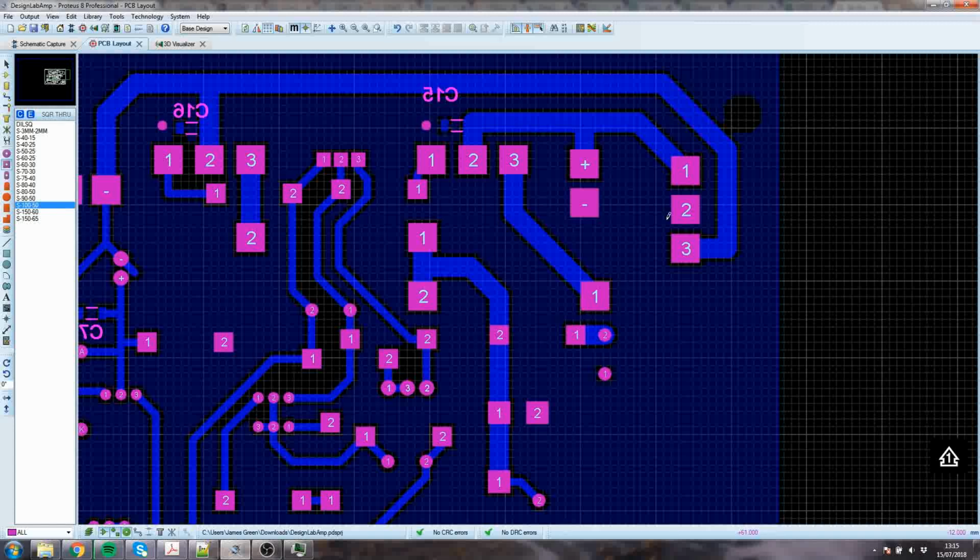You want ground to be the same voltage all over your circuit board, because otherwise your circuit will not work the way you expect, and you get all sorts of funny transmission line effects starting to take hold. So how easy is it for current from this decoupling cap? Because this decoupling cap has to see ground here in order to decouple this node to ground. Otherwise it's just decoupling this node to whatever this local voltage is on this ground plane. And if the ground plane doesn't have good access to the main ground point, voltages will develop.